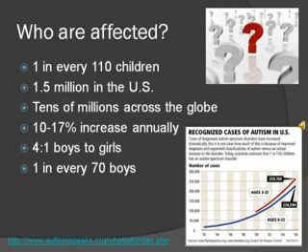Government statistics suggest that the prevalence rate of autism is increasing 10 to 17% annually. There is no established explanation for this increase, although improved diagnosis and environmental influences are two reasons often considered. Studies suggest boys are more likely than girls to develop autism and receive the diagnosis 3 to 4 times more frequently. Current estimates are that in the United States alone, 1 out of 70 boys is diagnosed with autism.